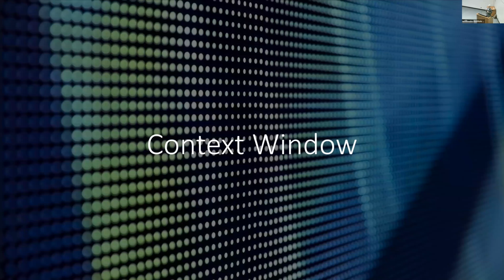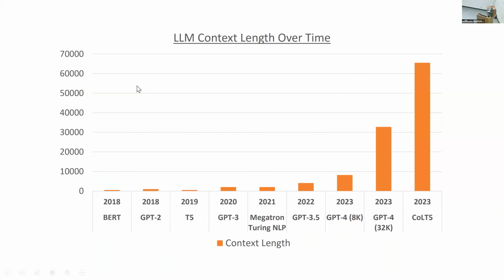Okay. The other thing that I'm super excited about, I was talking to Matt Might about this before the talk, is the context window. Just to remind people, this is the length of text that your transformer is looking at. Things started off very small, maybe 256 tokens. But it's really exploded. ChatGPT, the 3.5 one you see here, didn't have that many, but GPT-4 has a lot more. I think a big part of the improvement of GPT-4 is this much larger context size. There's an 8K model, there's a 32K model.